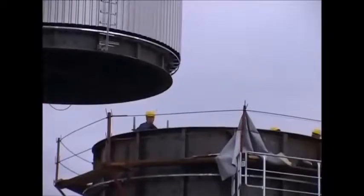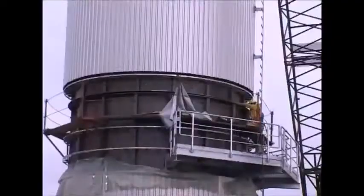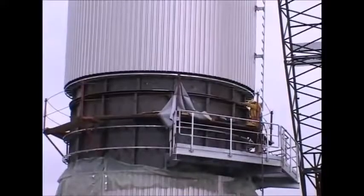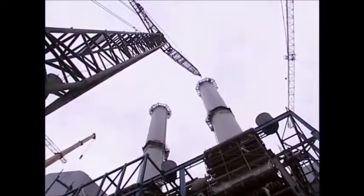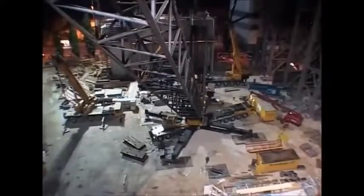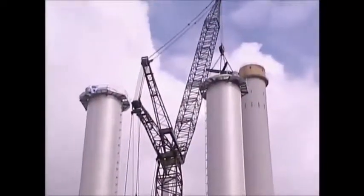It's not a bird or a plane — this is a power plant chimney over 100 meters up in the air. Joking aside, this is a very serious job and safety is paramount. The enormous smokestack is lowered into position to the crane operator's obvious relief. Without his skill and the sheer scale of the crane, jobs as big as this just wouldn't be possible.